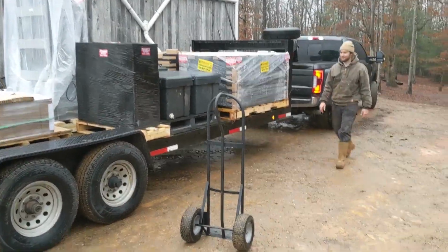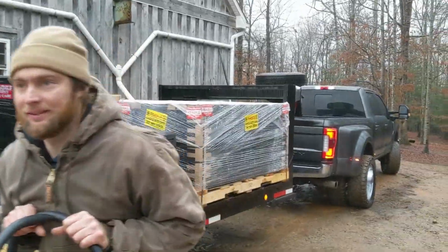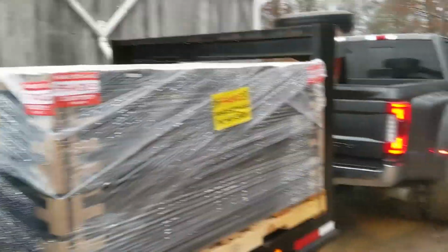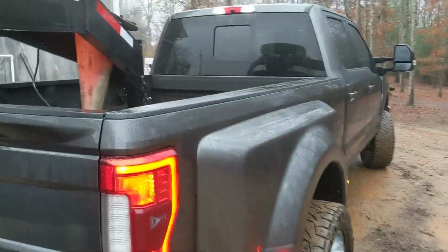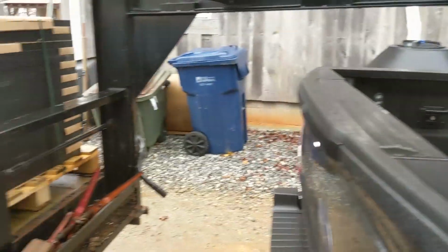And we're off. Where are we going, boss? South. And we're going south. It's a perfect time to go south. It's February, and we're going to be climbing through crawl spaces and attics and things. All right, now I got plenty of room. I can fill up the back of my truck.